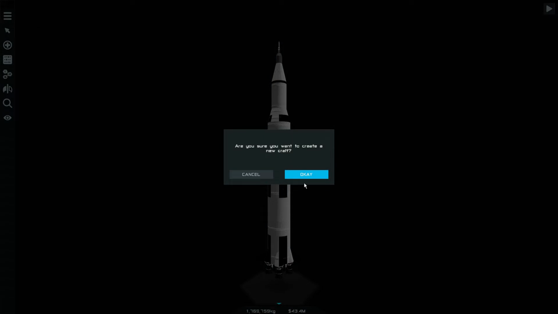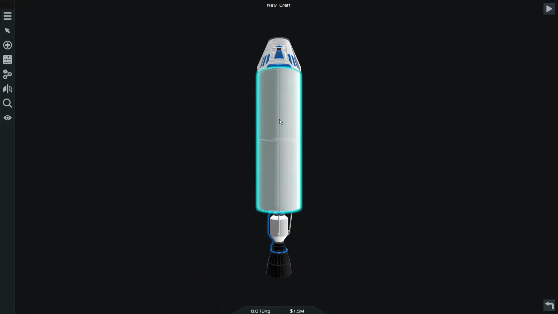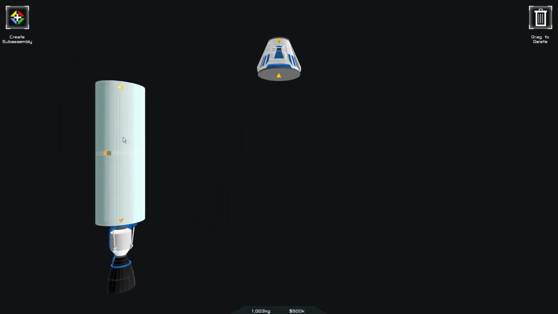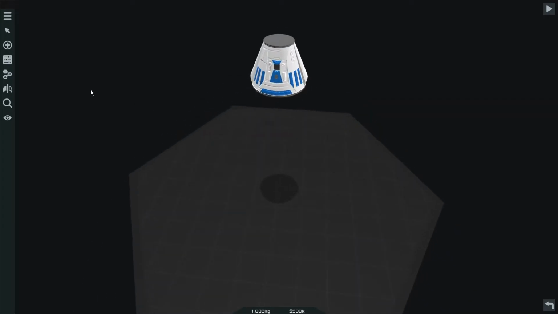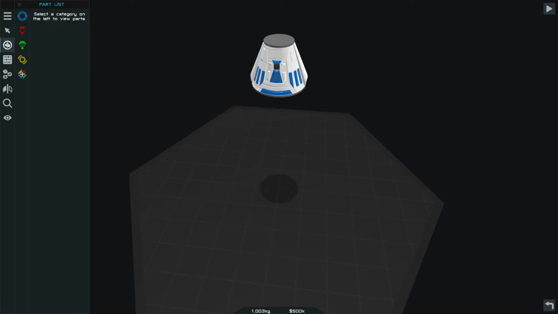So, let's make a new craft. This craft here came with the game. So we're going to start from scratch here. Apparently it gives me this, which I don't want. Let's go and delete that. And we're going to start with this guy here, and I don't know where anything is, so it's going to take me a little bit of time to learn things. Here's a parachute. That's probably important. Just slap that on there.